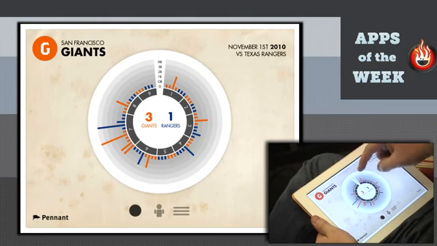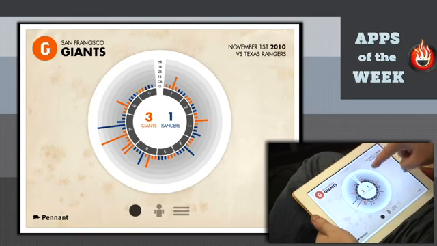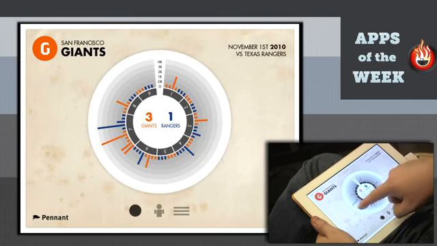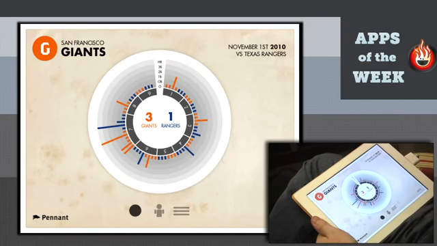Yeah, it's really simple. If you look at this, each inning is a chunk along the inside edge, right? And each of these lines is an at-bat. So the first one is Andres Torres. He struck out. And then Buster Posey got a single and went to first base. So the length of the line tells you how far they made it onto base. I know there were two home runs that game, one by the Giants and one by the Rangers. Two home runs at the 7th inning. This is a very cool infographic. Yeah, it's super duper cool.